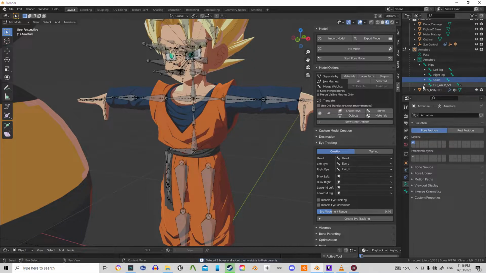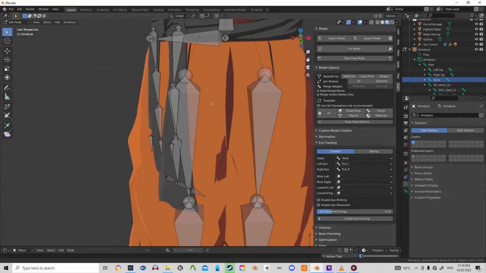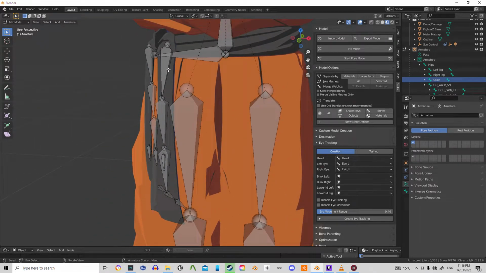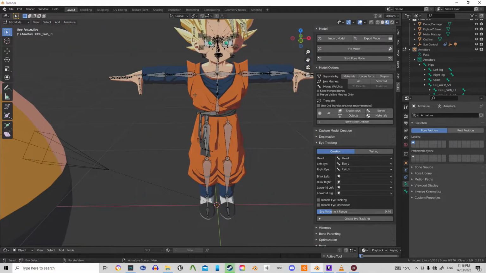Now, you'll see I left this alone. That's because it's the parent bone for these. So we want to keep the sash, because since it hangs fairly long, I have a mentality that when optimizing a rig, you keep the bones that dynamic bone scripts in Unity could accommodate for.